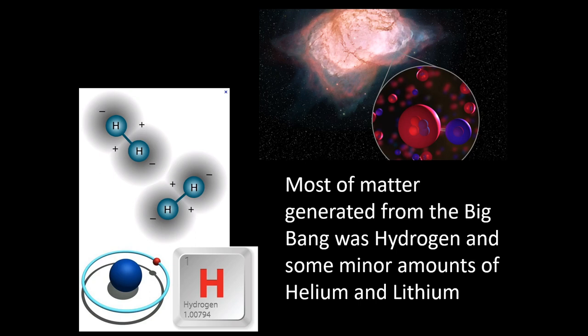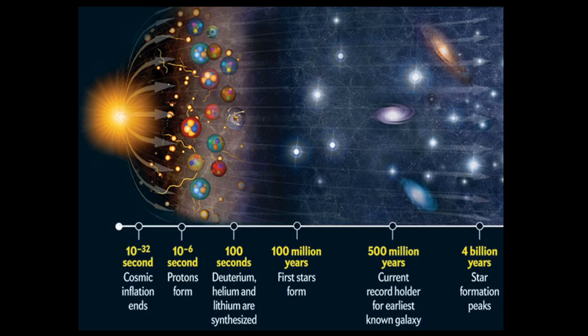So most of the matter generated from the Big Bang was hydrogen. Okay, so in the first microseconds, I mean not even a second, microseconds of the Big Bang, we had hydrogen, and maybe minor amounts of helium. So hydrogen, remember, is element number 1. Helium is number 2. Lithium is number 3. So we started off with just hydrogen, helium, and lithium. That's what the Big Bang created. Okay, but mostly hydrogen. So, we have other elements, right? We have carbon, we have oxygen, we have iron, we have 92 naturally occurring elements. So where did all that come from?